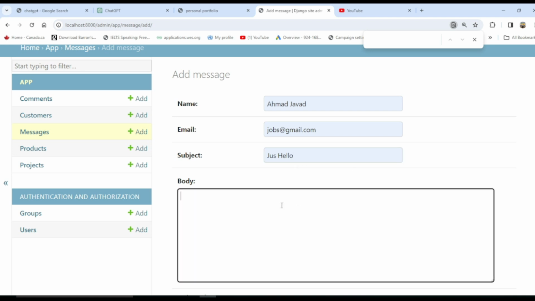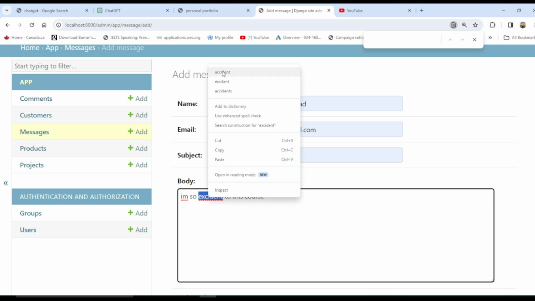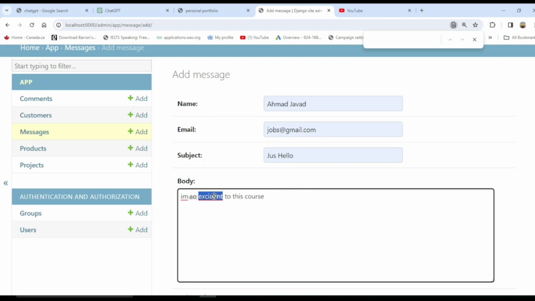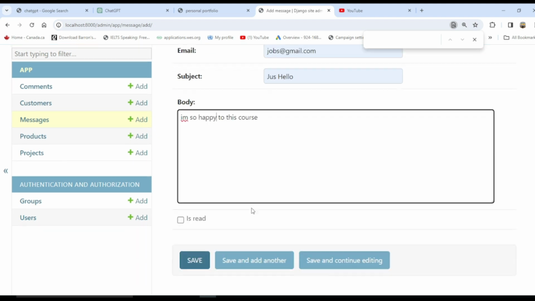For this reason, I want to leave a message inside the server. Our client can see this message from the admin user. So for this one, we can add this message: name, object, email, and a message. So we can save this message by this person.